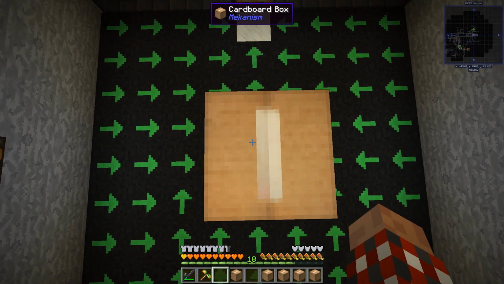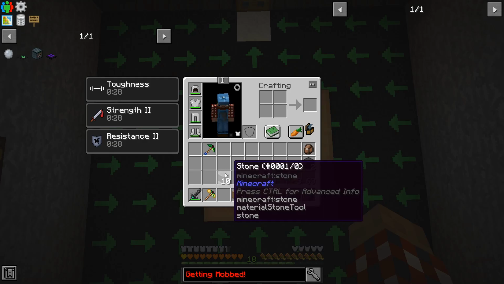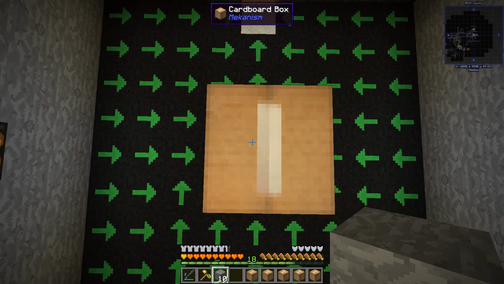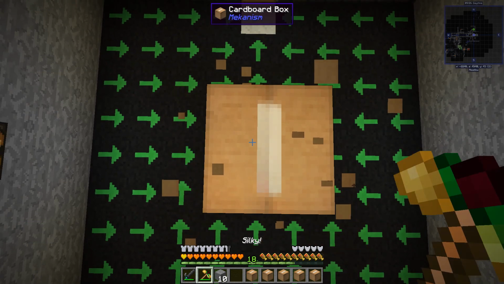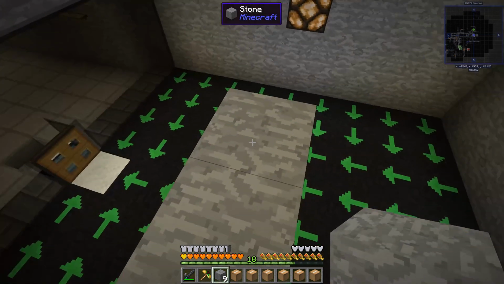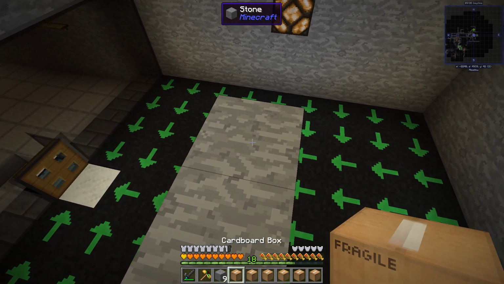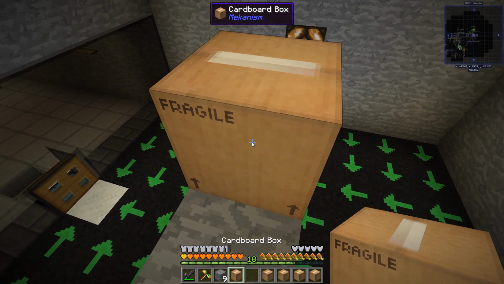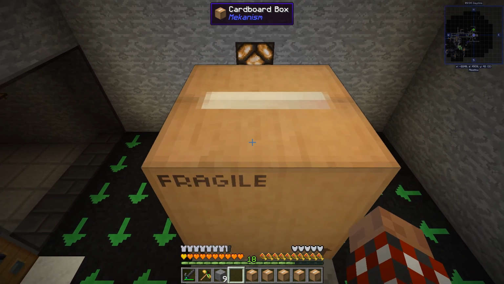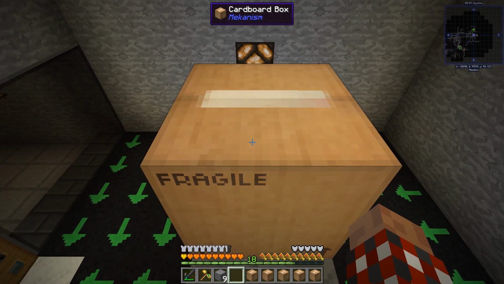I just put you down. How do you... Do I need to shift click you? Maybe. Let's break you. Because see, I've not ever played with these blocks. So let's try shift clicking. Nope. Okay.